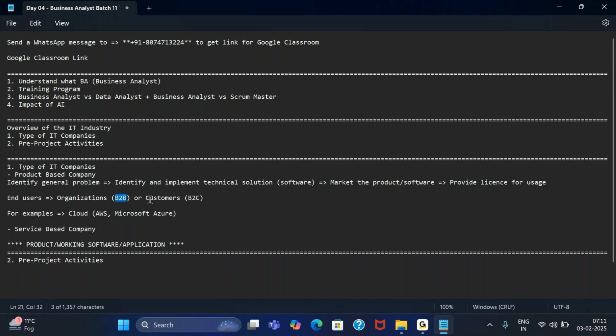When I am buying cloud storage as a customer, it is an example of a B2C model. So in a product based company, my target audience or end users could be another company or direct customers as well.